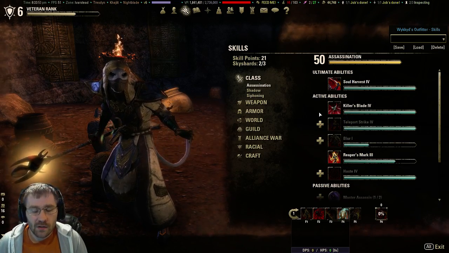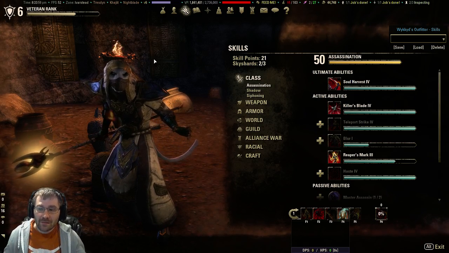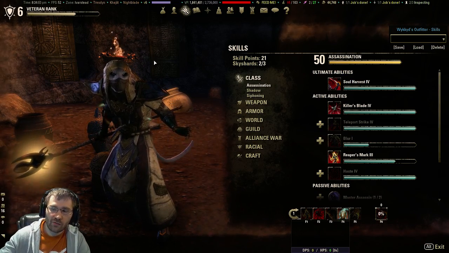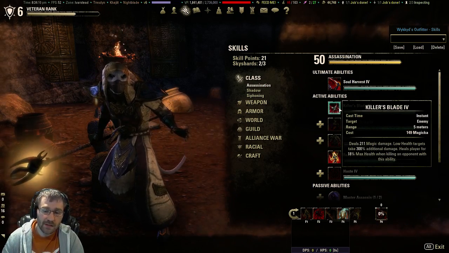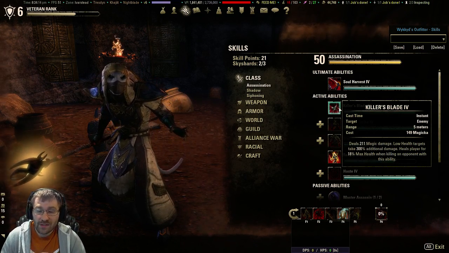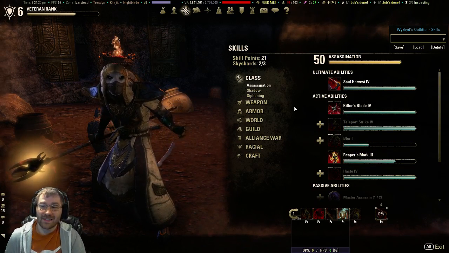The 2 morphs for this ability: one of them is Impale, which basically just morphs it into a ranged execute, which is great. A lot of people really like that one, but as far as what I chose, Killer's Blade is absolutely amazing. Killer's Blade is basically the same thing as Assassin's Blade, but when you kill a target with it, you get healed for 18% of your max health. That's a lot of health. That's a lot of healing.